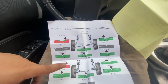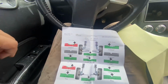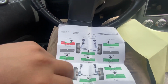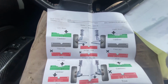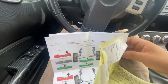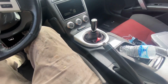And the rear, he told me it's not bad, just camber, but it's nothing. Either way, I just need to align the car for now so I can drive it. Then I'll be doing camber arms in the rear, and I don't know about the front. This was the after, and this was the before. You can see the after. The car still drives pretty straight. It's not making me pull when I'm driving. It was when I let go of the steering wheel that it's pulling. But it's not that bad. But yeah, that was that.